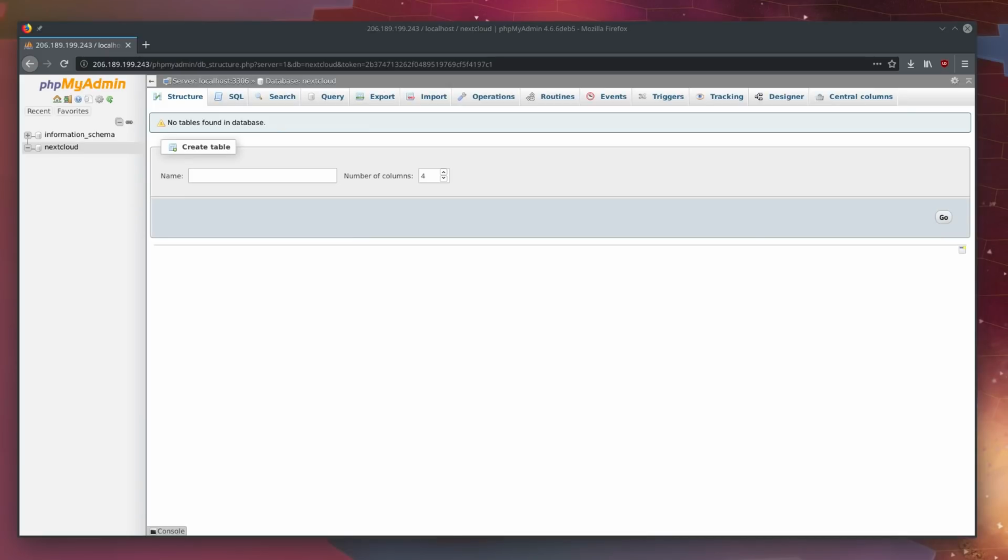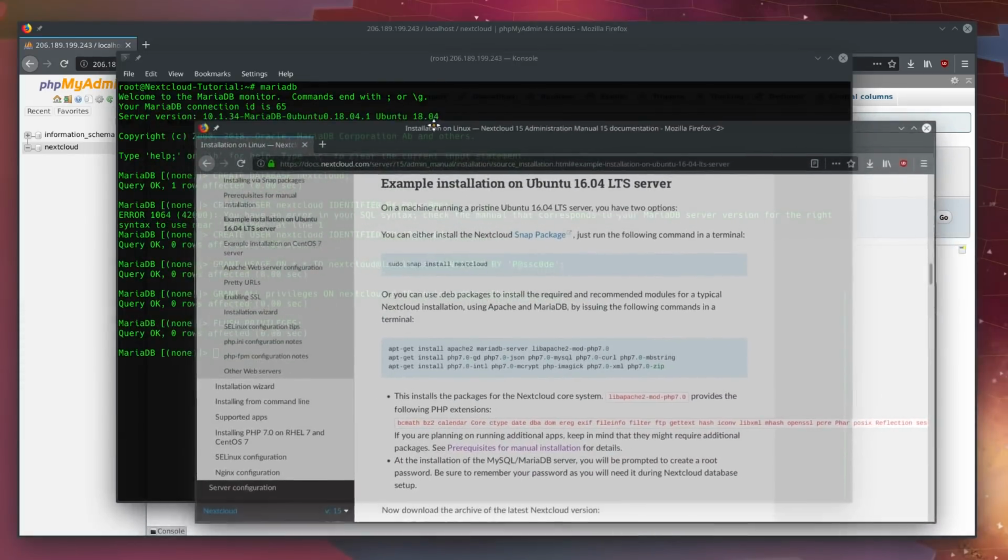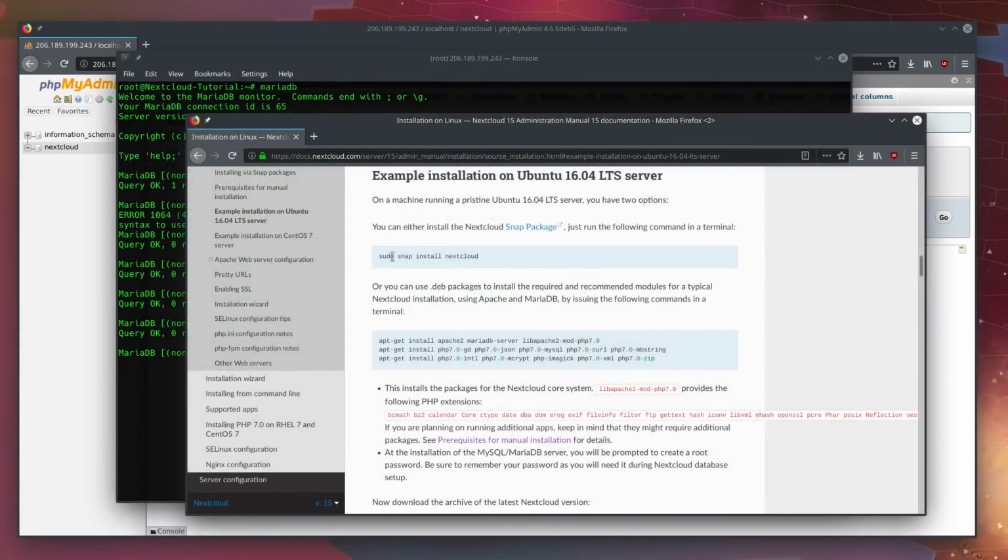We are just going to install a few more dependencies here back in our terminal. I am taking these dependencies from the Nextcloud 15 administration manual here. You can see the admin manual actually suggests that we install Nextcloud using Ubuntu snaps. Personally, I am not a fan of snap packages at all for a variety of reasons. We're going to be installing Nextcloud manually today. I think it gives people more control, and I think it makes things easier for you, the administrator, in the long term.